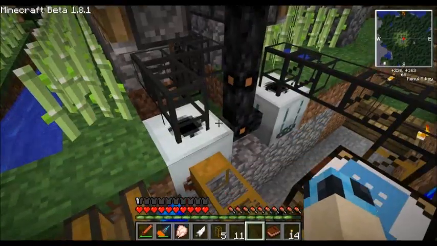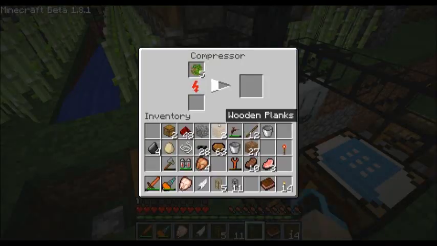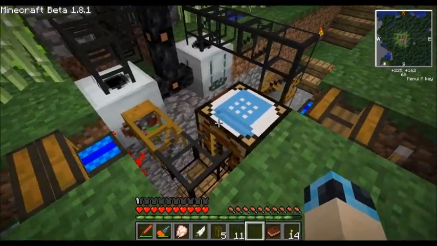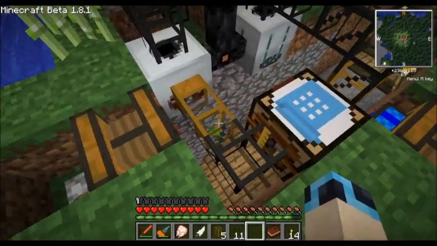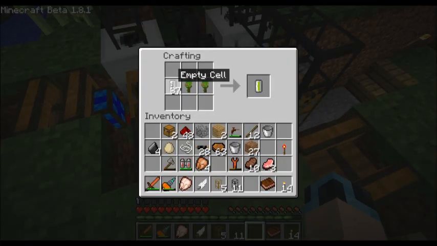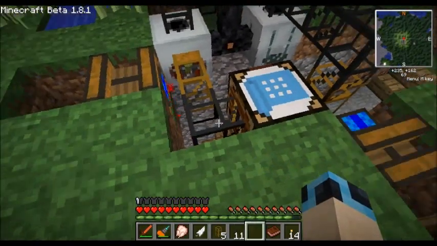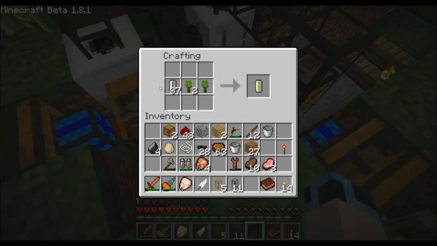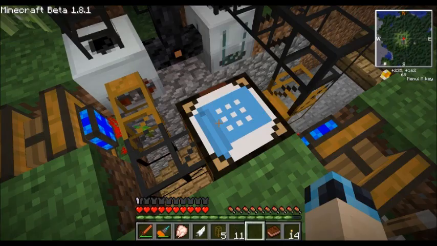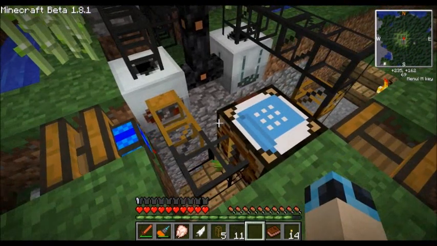See the power being slowly eaten up there. Now once compressed, I'll come out here, back into this IMAC table here. Yeah, the empty cell, I could, if I felt like it, have a chest full of empty cells. But, you know, we're not gonna. I just manually reload the empty cells when they get low. It'll work just as well for now.